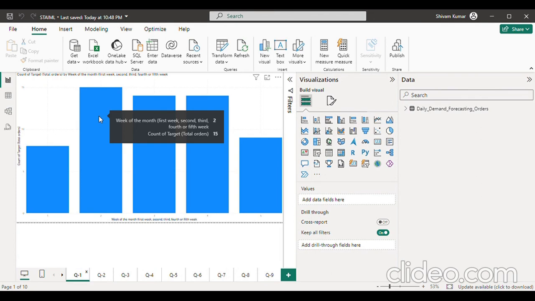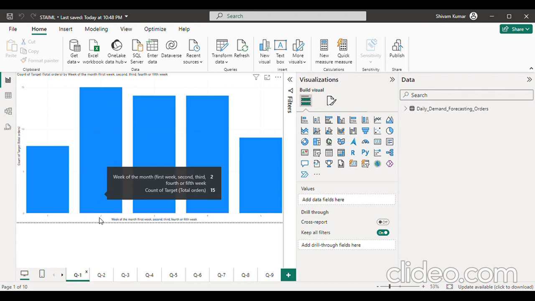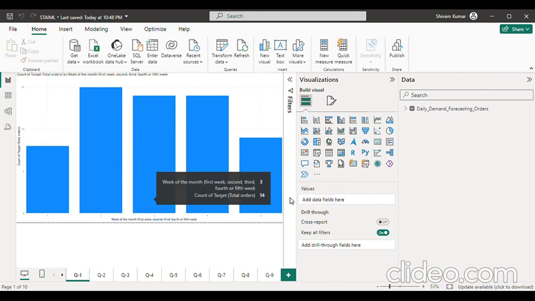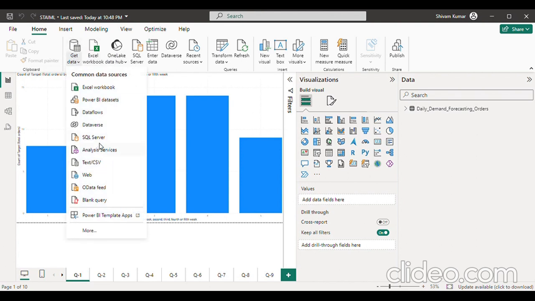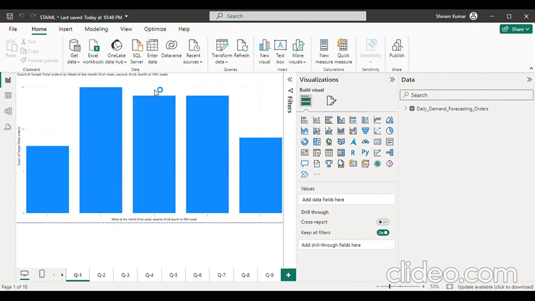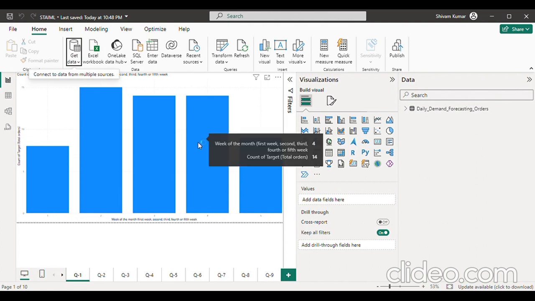Hello everyone, I am going to use Power BI to represent the given data visually. So we already have the text file. I have already loaded it. Since it will take lots of time, I can tell you the steps. The first step is to click on get data. After clicking on get data, we have to search for the type of data we have. We have a text file, so we will click on text, choose the file, click on open, and further we will load it.